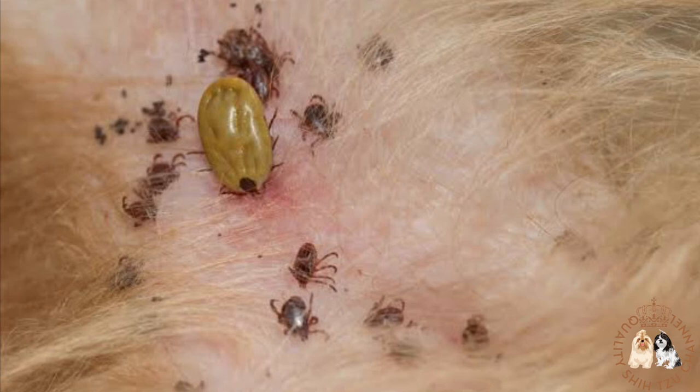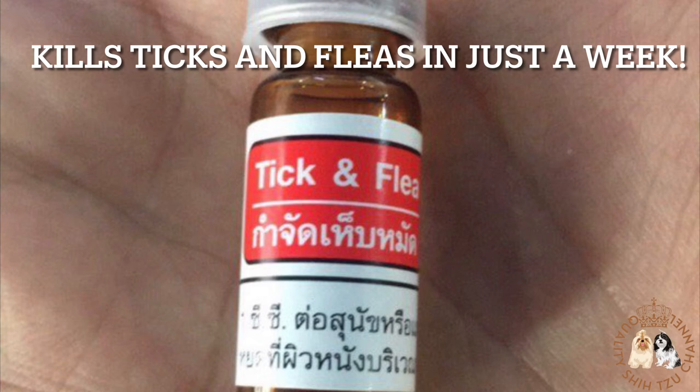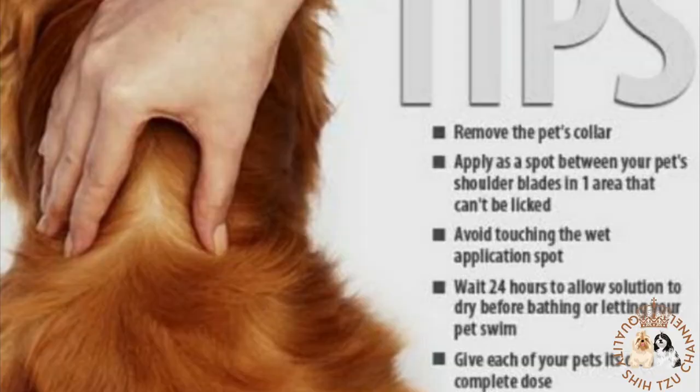My last remedy when it comes to a large number of ticks and fleas is I immediately apply this Tick and Flea Spot On. Take note that after applying this Spot On on your dog's body, you should not bathe them for a week. This brand works well on my fur babies and is really effective. There are numerous brands of tick and flea treatments and you can use whatever you prefer. We only apply 1cc of Tick and Flea Spot On since my dog is below 10 kilograms. Take note that you should not inject this into your dog — only apply it to the skin.